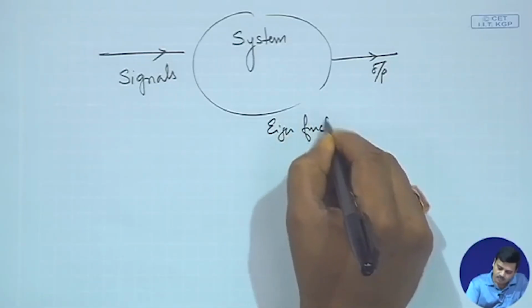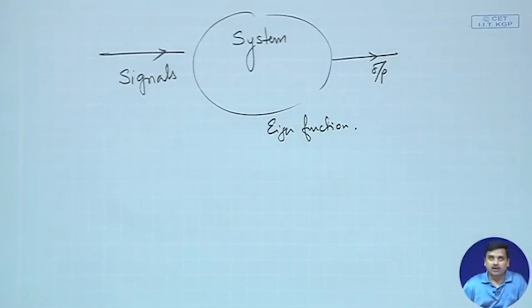So, generally these systems are studied in terms of their eigenfunctions, right. Generally exponentials are a set of eigenfunctions for systems, and the advantage of doing so is that if you launch an exponential into the system, what you are likely to get, of a system whose eigenfunctions are exponential, is again another exponential with some coefficient, and the coefficient would be the eigenvalue.